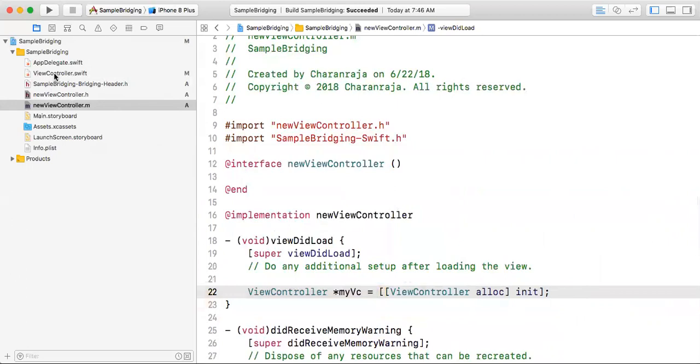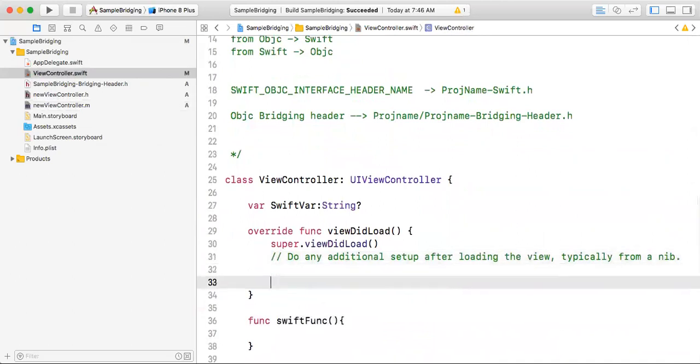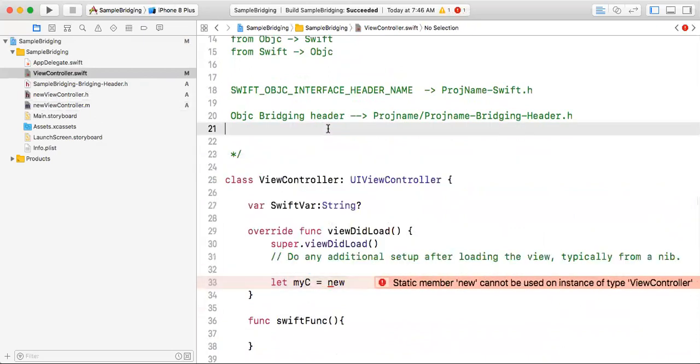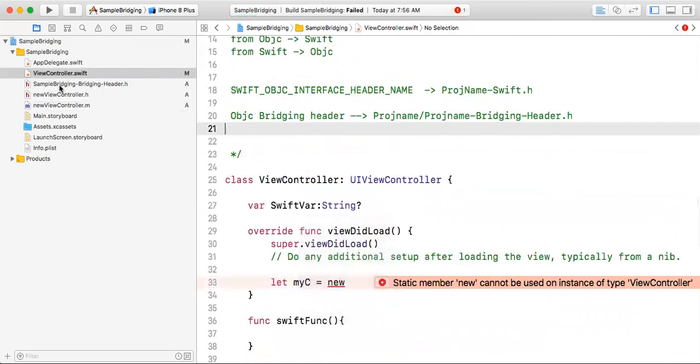So in Objective-C, how will the allocation happen? If I want to initialize the new controller here, by default it will not give you your class name, new view controller. For this, you have to go to your bridging header.